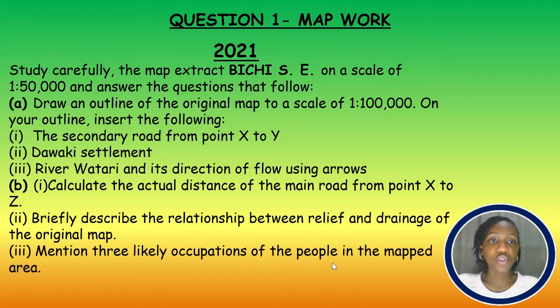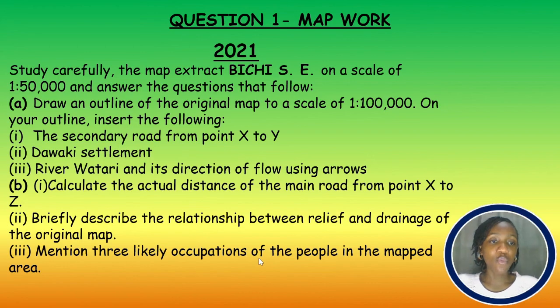So now looking at this question, from 1:50,000 to 1:100,000, that's the old map to the new scale outline that we're asked to draw, it's going to be a reduction by a factor of 2. Now recall from our video on map reduction and enlargement that an increase in the scale will do what to the size of the map? It will lead to a decrease in the size of the map because it's an inverse relationship.